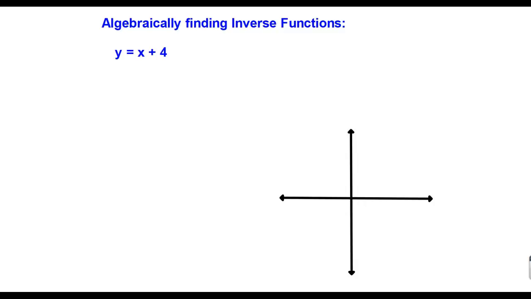So what I'm looking for is the output of this one is the input plus 4. And then really all you're going to do to do the opposite is to reverse it. So I'm going to say x is equal to y plus 4. Okay, so then if I solve for y, I'm going to get x minus 4 is equal to y, right? Or if I want to, I can say y is equal to x minus 4. Okay, so these are opposites of each other, right?